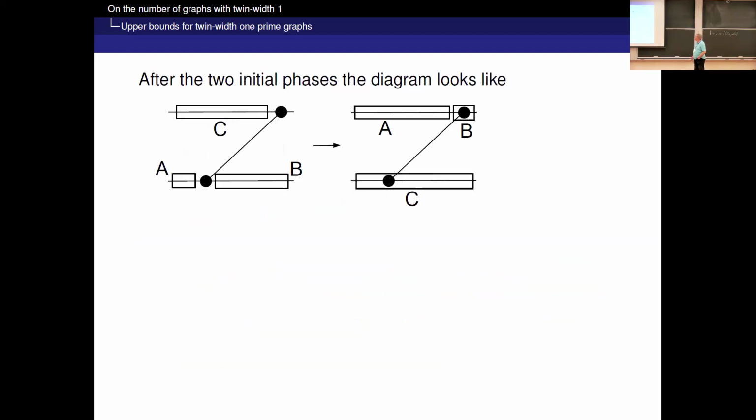So let's look at this. After the first 2 initial phases, our diagram certainly looks like this. So we have constructed a set C. Then we have opened also the set B. So that means we have some elements in A, some elements in B. And then we finish the whole phase by adding a splitter. So a splitter is an extremal point that is not doubly extremal. That is what defines, when the algorithm comes to this, it removes the splitter and redefines A, B, C. So it separates here A and B.